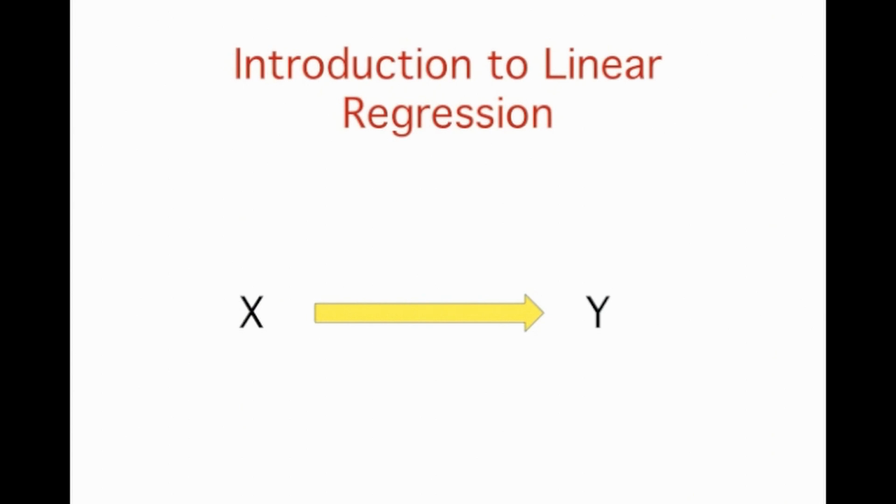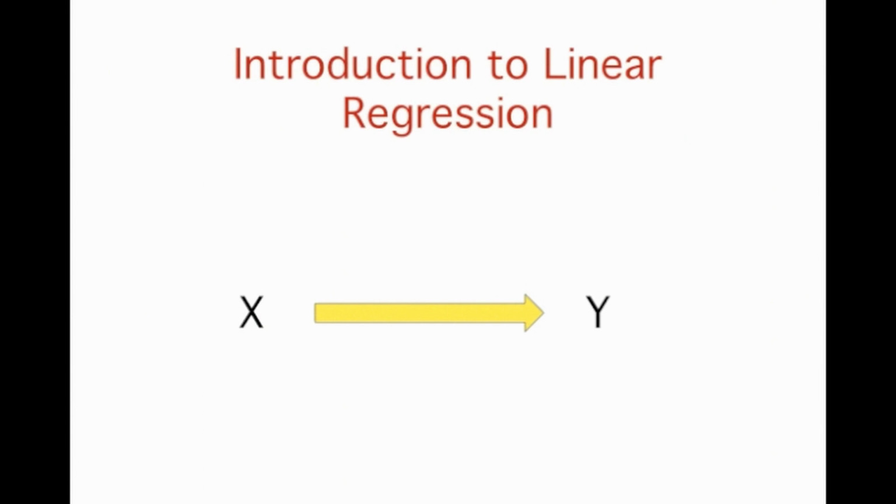In simple linear regression, we predict scores on one variable from the scores on a second variable. The variable we are predicting is called the criterion variable and is referred to as y. The variable we are basing our predictions on is called the predictor variable and is referred to as x. When there is only one predictor variable, the prediction method is called simple regression.